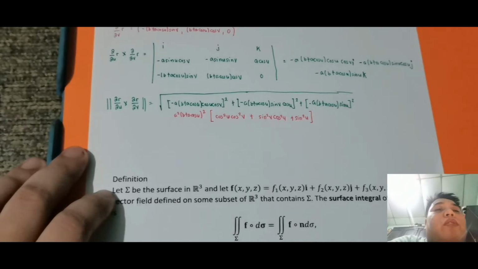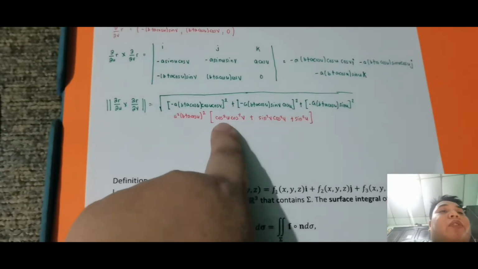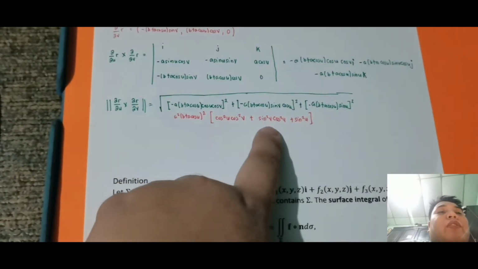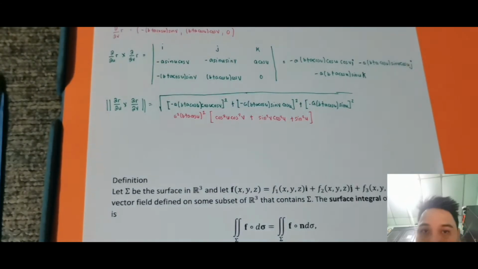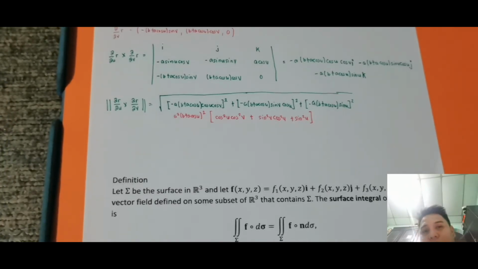Okay, so check natin, no? So cosine squared u, cosine squared u. So ayun, may cosine squared u, cosine squared u dito sa part na to. So may sine squared b, sine squared b dito sa part na to. So check ko lang din ano yung pwede nating gawin para dyan sa mga yan. So cosine squared u cosine squared b plus sine squared b cosine squared u. Okay, so ano ba mangyayari dyan sa part na yan? Hindi ko sure kung mag-1 eh. So I don't know kung may makikita ba akong 1 dyan or may possibility ba na makakita ako ng 1 dyan. Pero check ko na lang dyan sa identity ha.